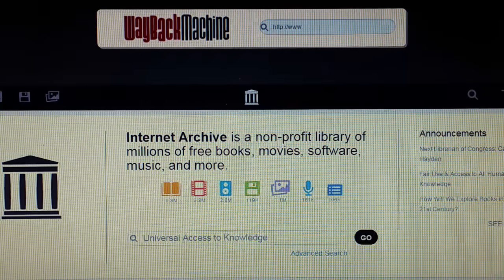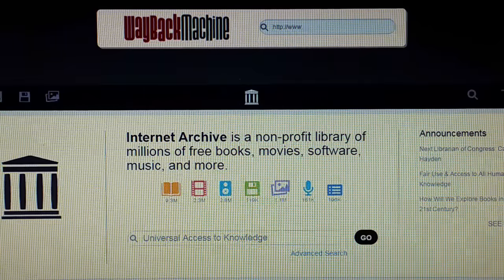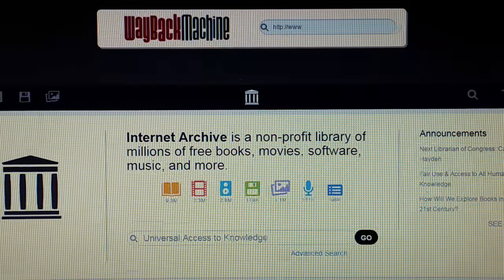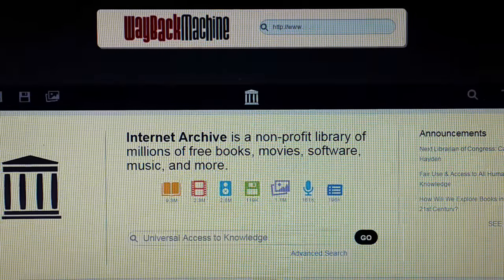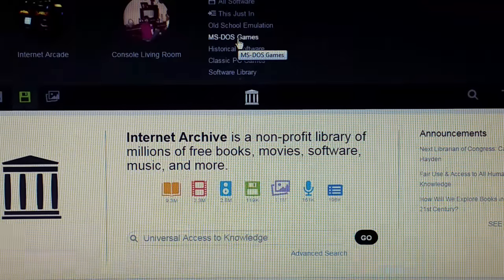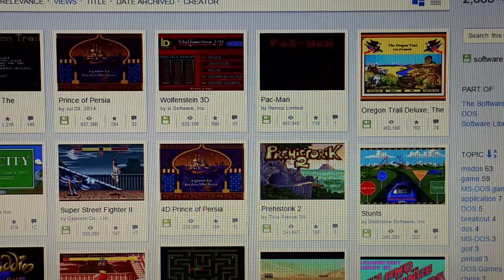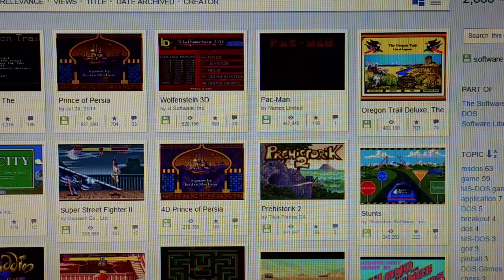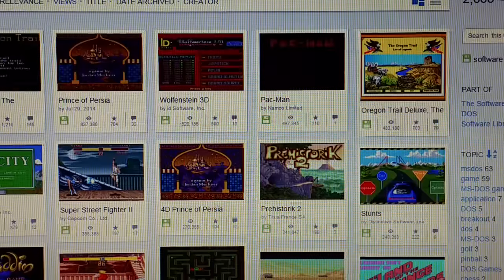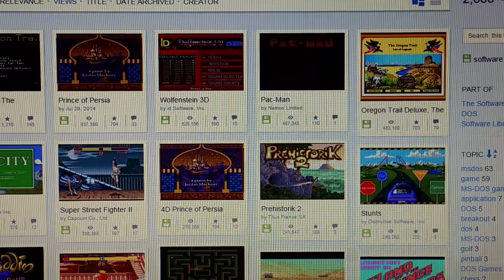I just want to highlight again the Internet Archive, archive.org, and to point out that it does have some old school games, including war games. So it does have a page, MS-DOS Games. When you go to that page, you will find 2,668 results. These are all, again, old school DOS games, many titles that will be recognized. And in and amongst here are some of the classic computer war games.